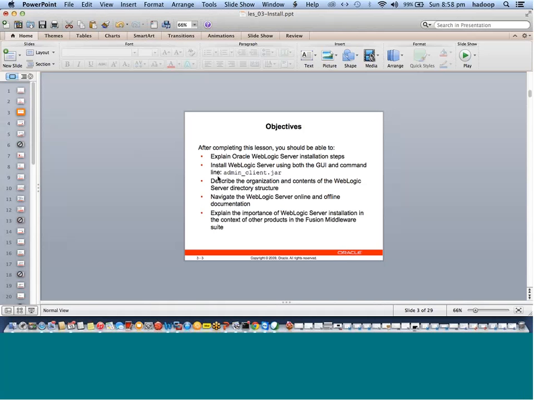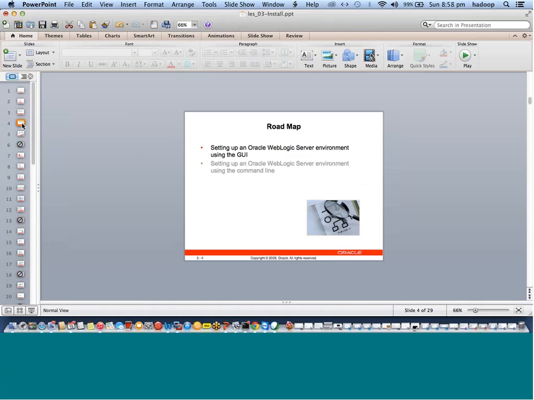Whether you are on a Linux box or Mac box or Windows, there is a version which they have written that takes care of reading the underlying operating system and then probably starting up the installation. So there are two flavors. One is generic and second is operating system specific, right? Now how to install? See, there are different ways of doing installation. One is GUI, second one is CUI.